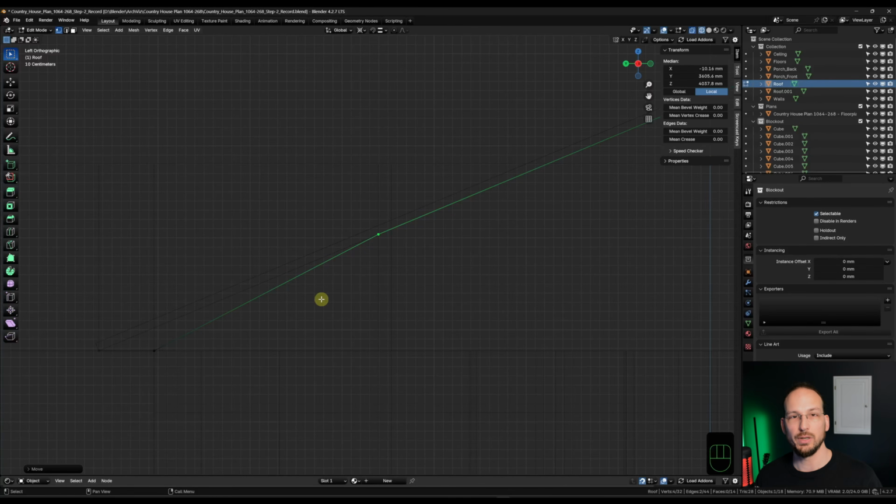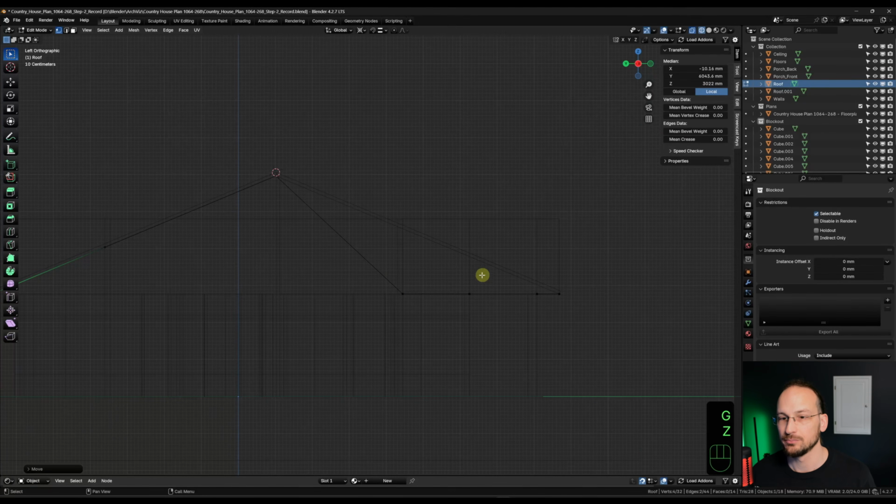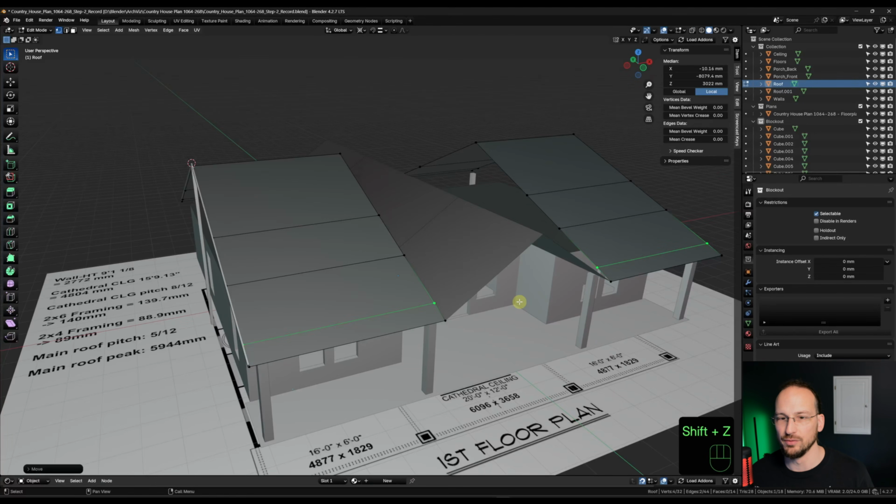And because we're constraining it to the Z axis, it doesn't really matter where we hover over that edge because it can't go left or right. GZ, snap, GZ, snap, GZ, snap, GZ, snap. And now we have our roof.